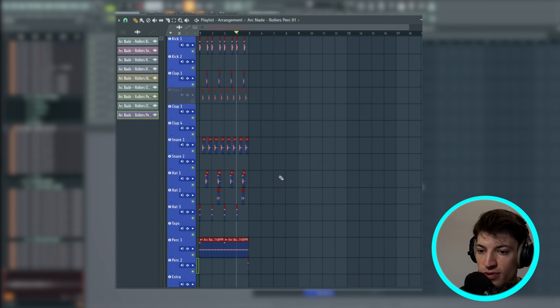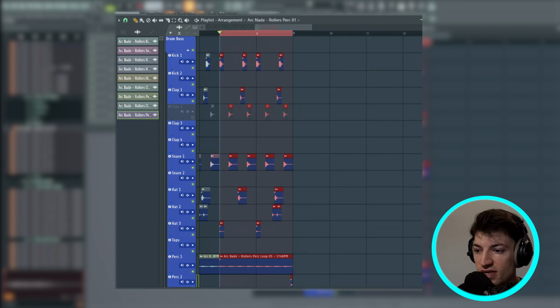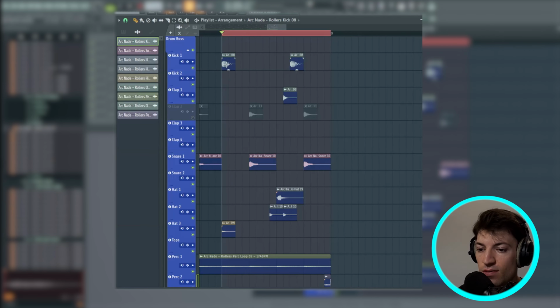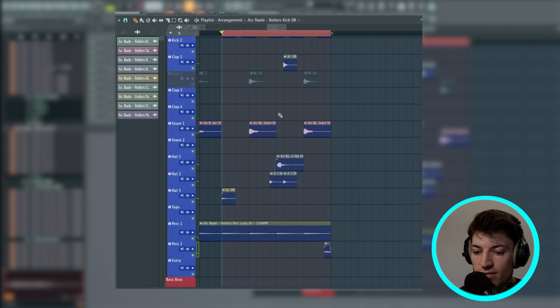So now we're just going to duplicate this and create a full 8-bar loop, and then we're just going to slightly adjust the last section. So for this example we'll just do the last bar. And of course this is going to change depending on how your tune sounds and what elements are happening. But this is just a generic example, the most popular one I use. So we're going to make this kick drum happen more. So we're going to add one here and here and here. And then you can either have the kick drum here or here. So I'm going to leave it there for now. We can always change it.